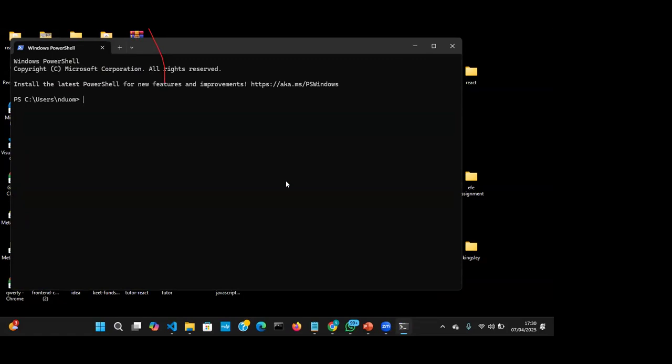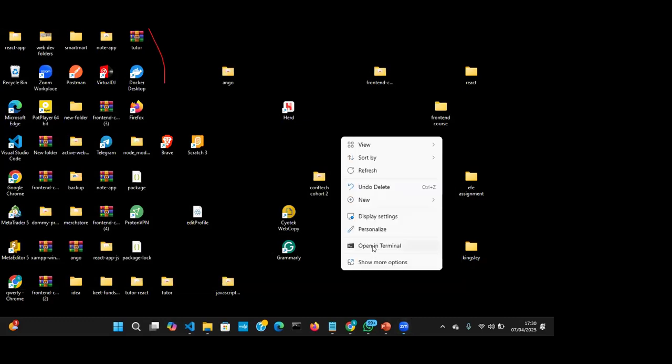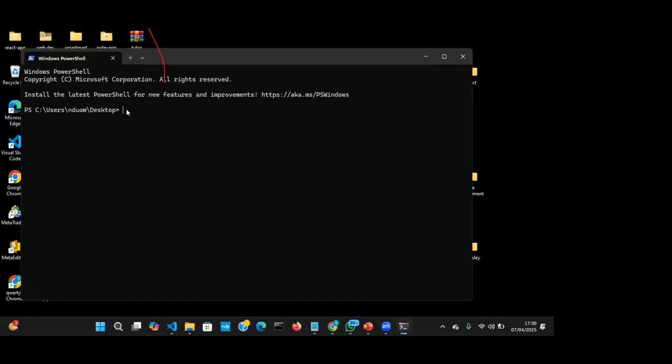So right now I'm in my terminal. Let me just go to my desktop. Another way is to click on your desktop, anywhere on your desktop, and right click. You will see Open in Terminal, which is the best way. When it opens in terminal, it opens your desktop straight away, which is better, because if you use the other approach, you still need to navigate to your desktop. So I rather follow this approach, where it takes me straight to my desktop.